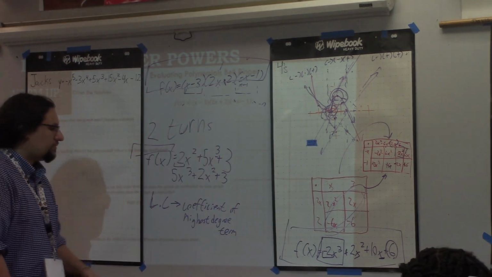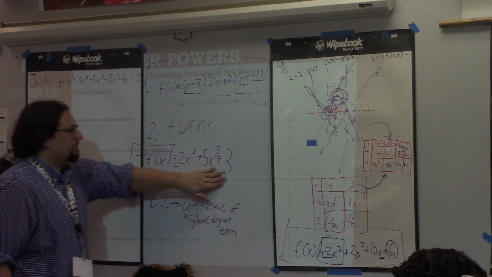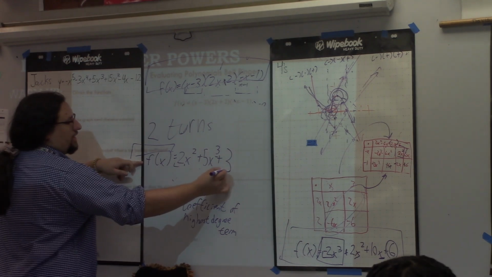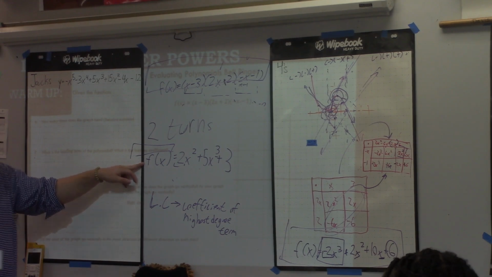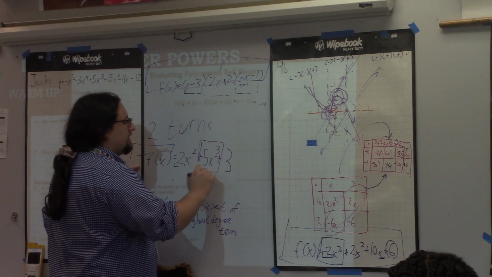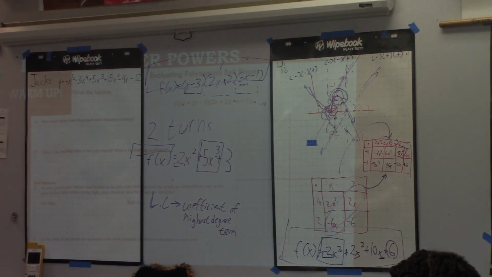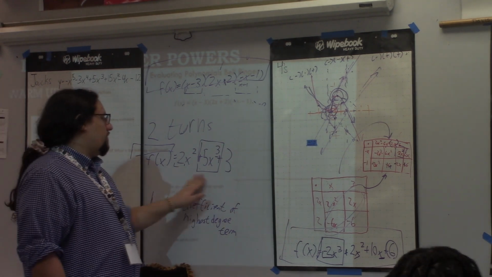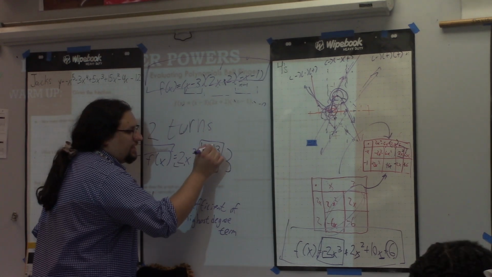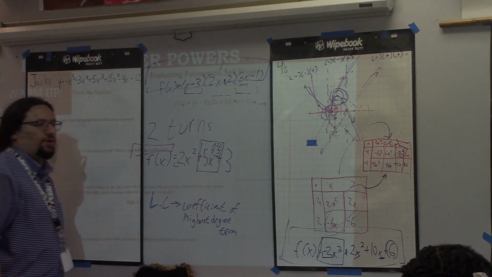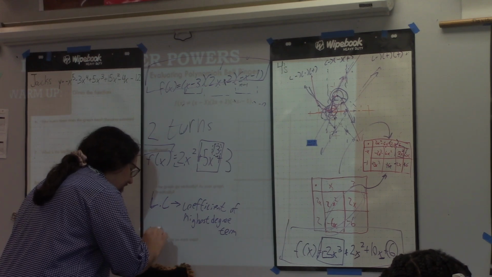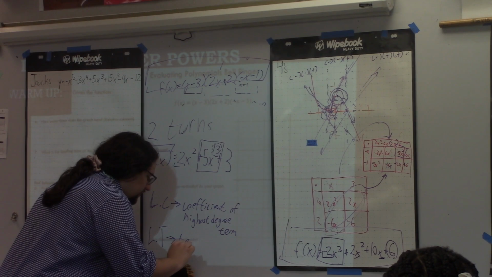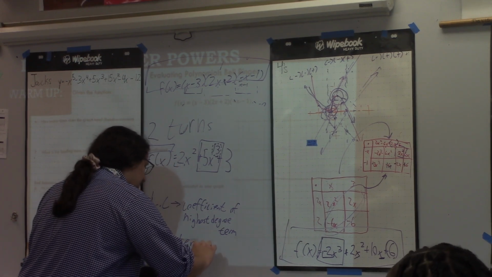So let me go back to this example here. What is my leading term? 2x squared plus 5x cubed plus 3, what is my leading term? It's going to be that 5x cubed. So not necessarily the one that's in front. If they were in standard form, then yes, it would be in front. But when we have it written out like this, we want to make sure that the leading term is whatever has that highest power variable. So leading term refers to the whole term with the highest degree.